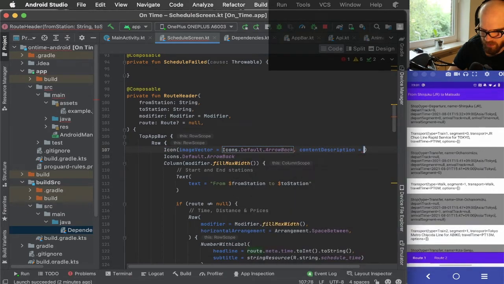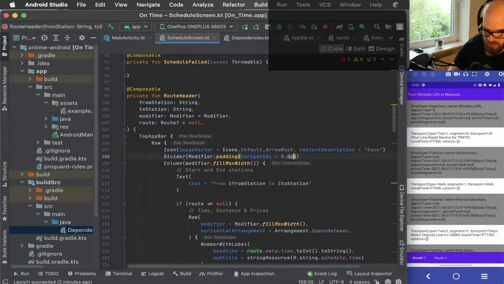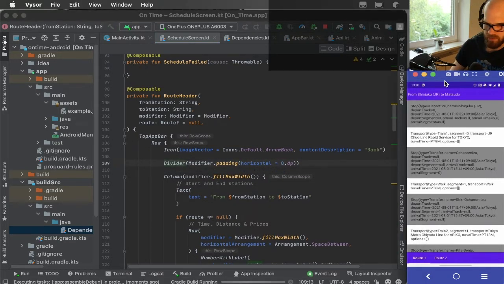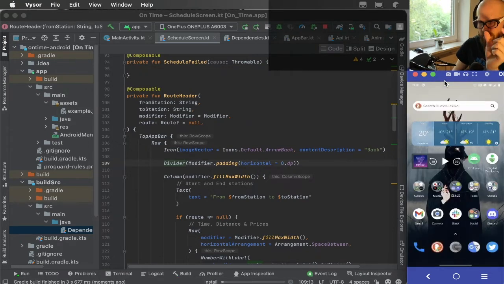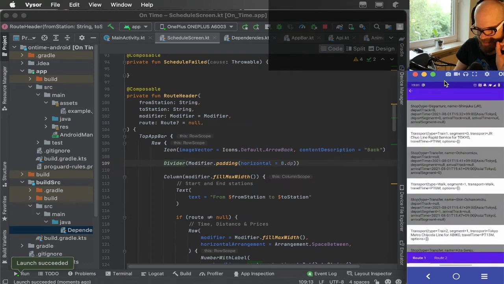Arrow back. Oh. Let's try it. Not sure if this is correct, but I'm hoping that there's an icon on the left, and then, okay, that is, oh, okay, I guess.